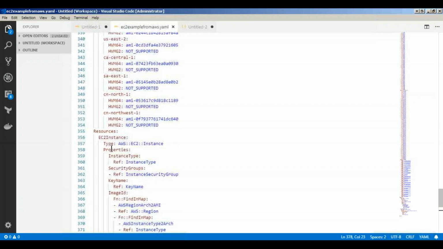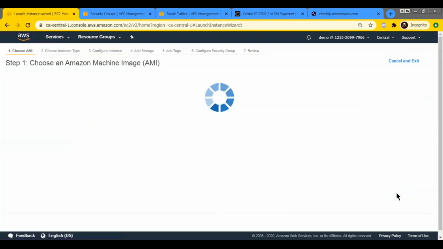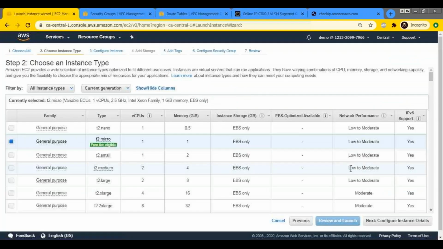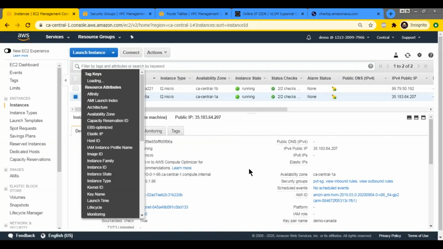Here, I'm creating an instance. An instance has certain properties, and certain properties you compulsorily have to give. If you don't give the property, the instance will not be created. You will remember those only if you know how to do it in the GUI. In the GUI, you are forced to choose the AMI and the instance type because it comes step by step. But in code, you put everything in a single line. So if you don't specify the instance type, you may get an error. We will see infrastructure as code later on.